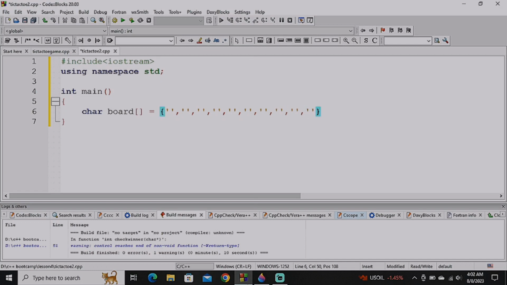One, two, three, four, five, 6, 7, 8, 9. So we will remove this one. So now we have 9 empty blocks. What we will do is replace each block with a space character, so later on we can apply some check conditions in it.